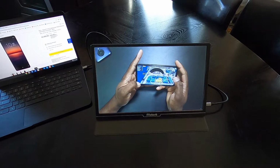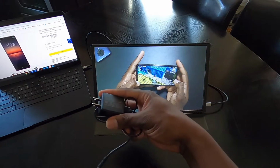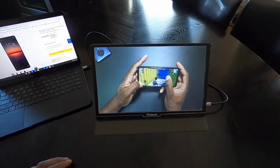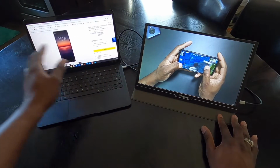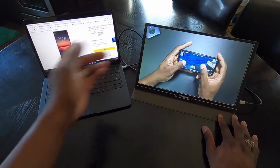And I like the fact that I don't have to power it with the power cord if I don't need to. I can throw this inside of my backpack. Let's turn this down a little bit. I can throw this inside of my backpack and then I'm good. And you can run this depending on what you're using. I'm using the Pixelbook Go, so I have it set like this through this Type-C.